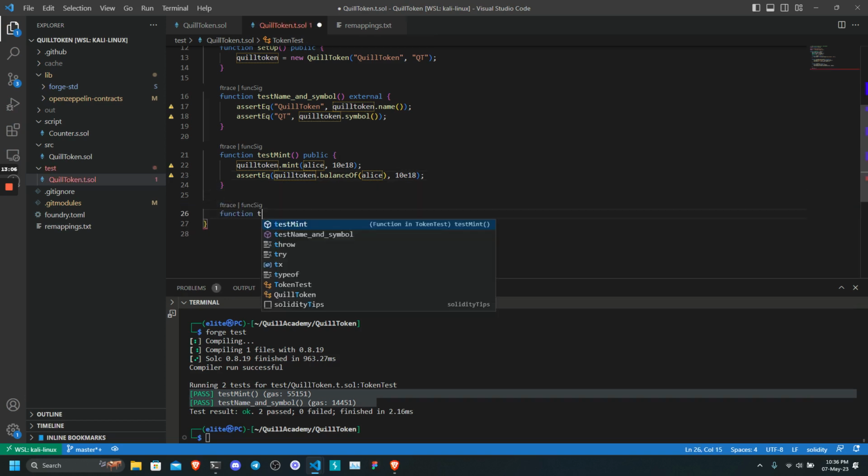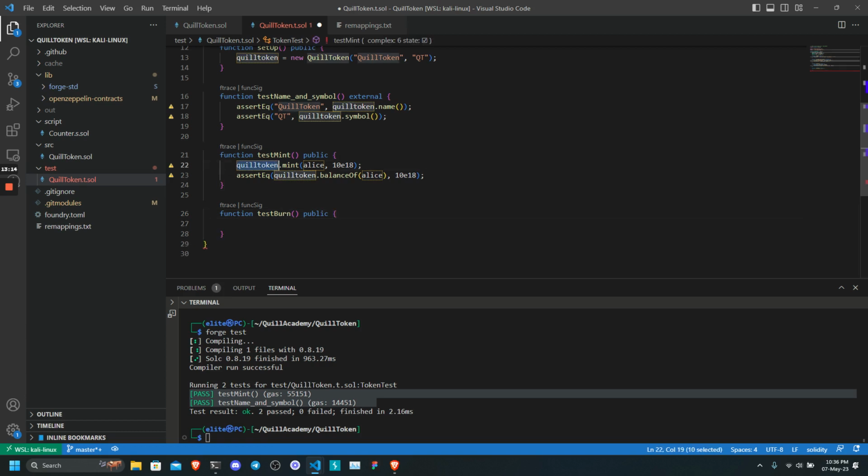So let's write again a new function, testBurn, public. To burn any token, first we need to mint it, so we will be copy pasting the same thing. Yeah, we have minted Alice 10 tokens, and let's try to burn 5 tokens from Alice.